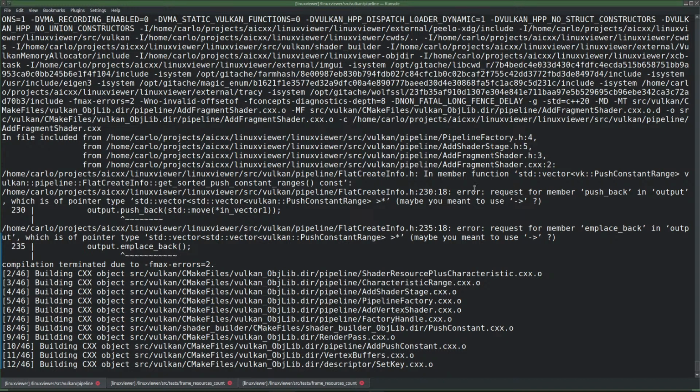Request for member push back in output, which is a pointer type. Vector, maybe that, I guess.